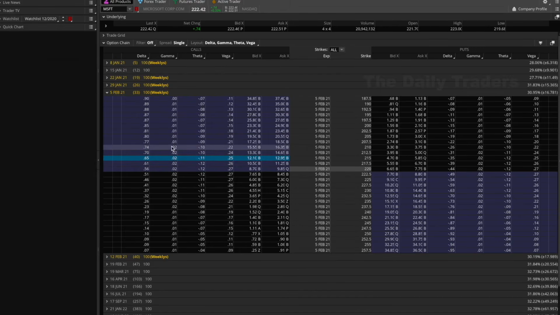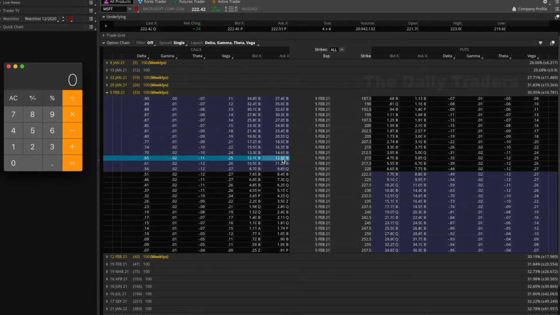Gamma is not as important, but it's almost connected to Delta. Now the second dollar move, if Microsoft moves up another $1, it's going to add Gamma. So Gamma right now is 2 cents. All right, let's use this contract as an example. So it currently costs $12.95. So the first dollar move is going to add 65 cents onto these contracts. The second dollar move is going to add another 65 cents. Okay, but this is where Gamma comes in, plus 2 cents. So plus 0.02. So now the contract's going to be worth $14.27. I'll give you another example.